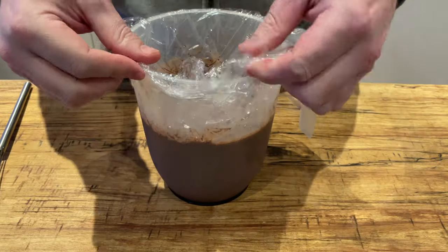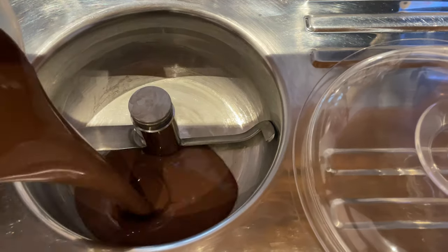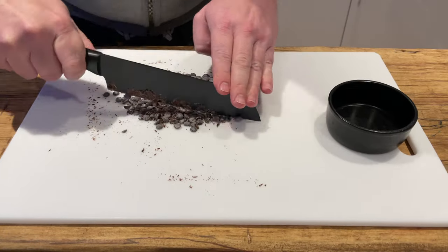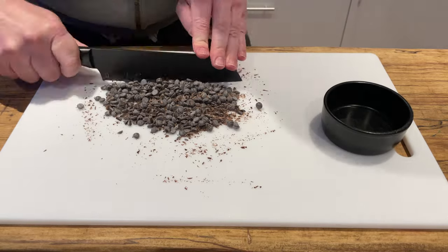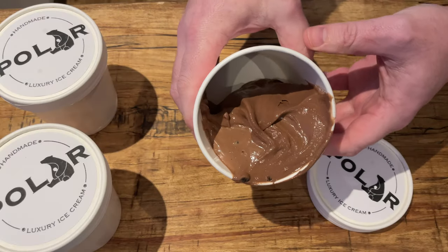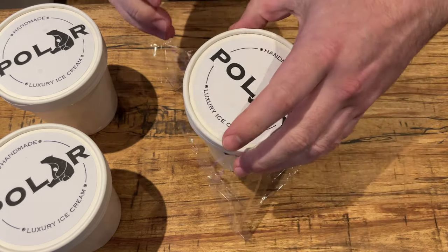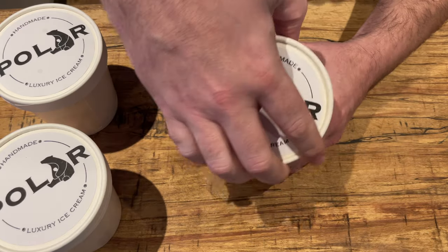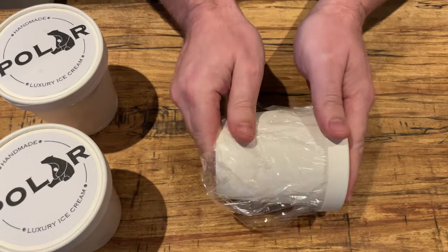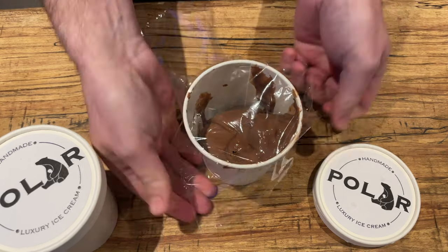On to the churny, churny bit. We're gonna start with the chocolate ice cream — get that one in your machine going. Whilst it's churning, take some semi-sweet chocolate, a 56% chocolate, get it chopped up, and put it in a little pot. When your chocolate ice cream is almost ready, add all of that in and make sure it's nicely combined. Then take a good two to three large spoonfuls of ice cream and put it in your tub, but only on one half. Keep the tub on the side, put some cling film or plastic wrap over the top, put the lid on, and store it in the freezer on its side for about three quarters of an hour. Do that with all the tubs so all your chocolate ice cream gets loaded into their respective tubs, on the side, in the freezer.